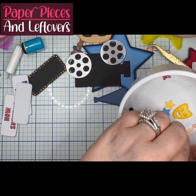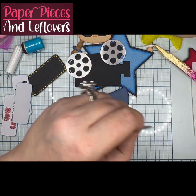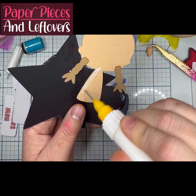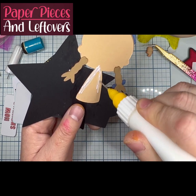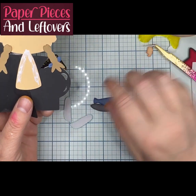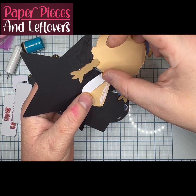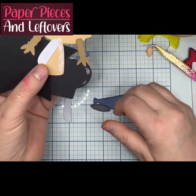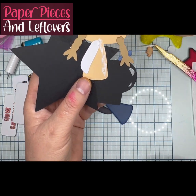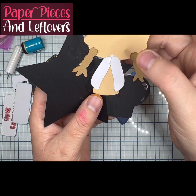Now let's put this little piece together, and I forgot her arms. We can add those now. That's all right, and she's almost finished. What I do is I make a line down with glue because I don't know how far these arms go down. So I just want to add enough glue to make sure that my arms are really on there. Yep, perfect. And I am going to add a touch of glue up here because it's probably going to overlap. And it doesn't matter which way you glue these down, honestly.